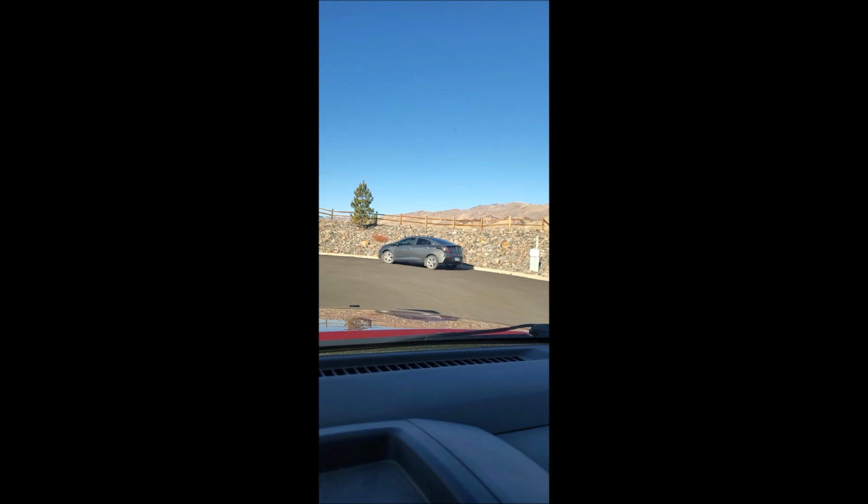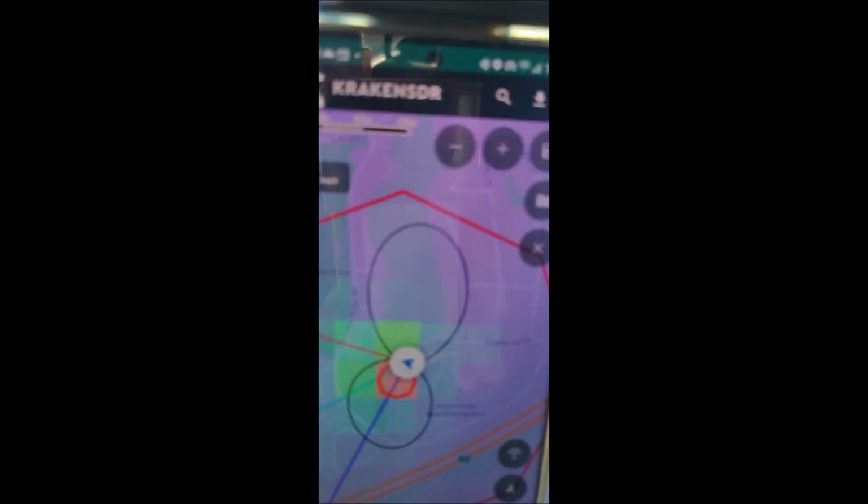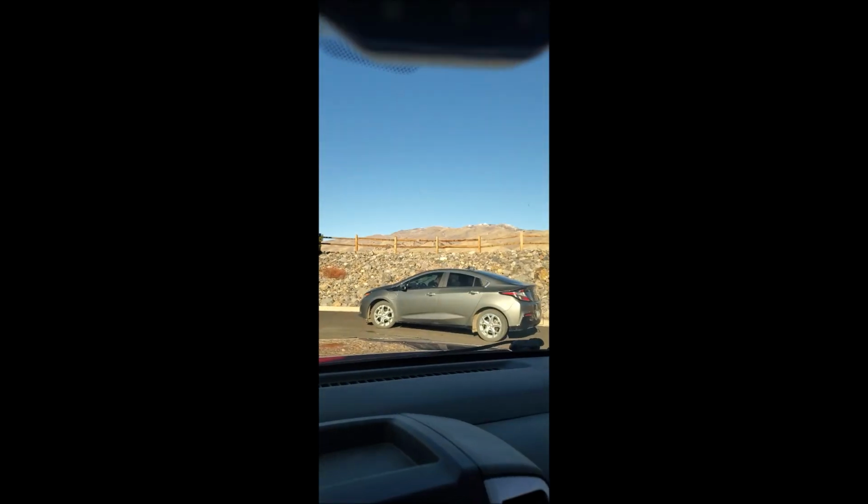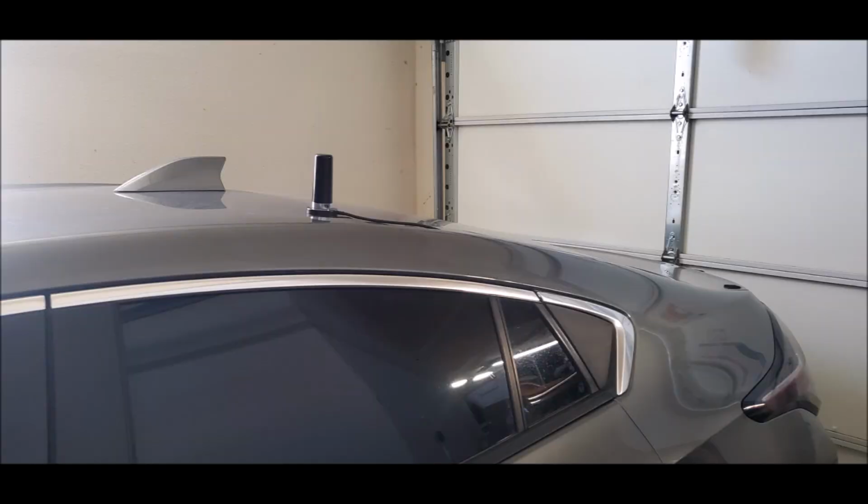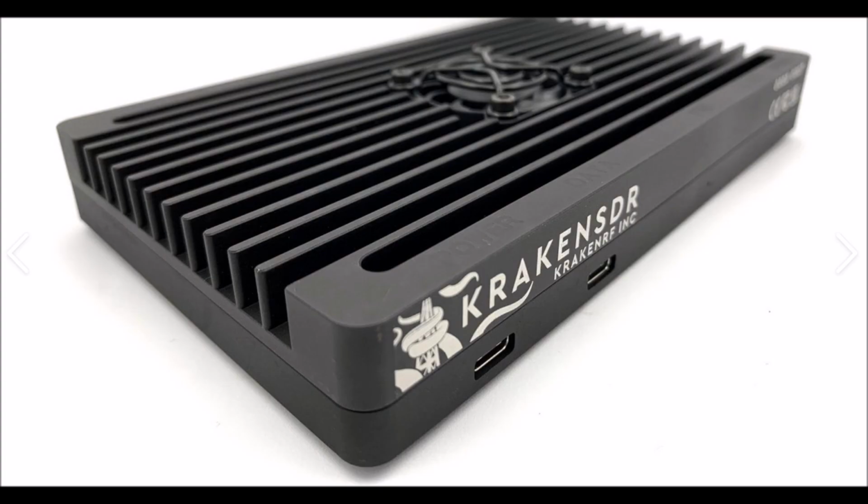So as I got to where the source was supposed to be, there was my wife in another vehicle, KG7IQF, keying the repeater 1 second every 15 seconds. So in this initial test, the Kraken did an excellent job of locating a relatively intermittent interferer. So far, I'm very impressed with the Kraken system.